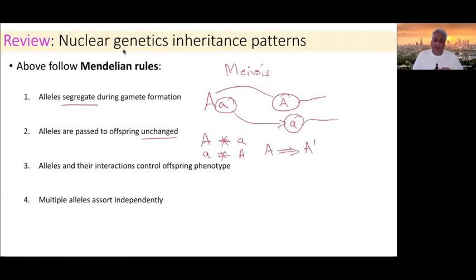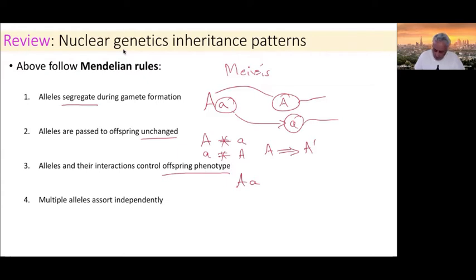Even though it happens, and there's a very small chance that it can, we have to assume that it's not happening. Number three, that the phenotype of the F1, the offspring, is an interaction of the biochemical interplay between the different alleles that are present inside the cells of that individual. So if you have a heterozygous condition, then the interplay between these two alleles should be able to be explained at the molecular and biochemical levels.